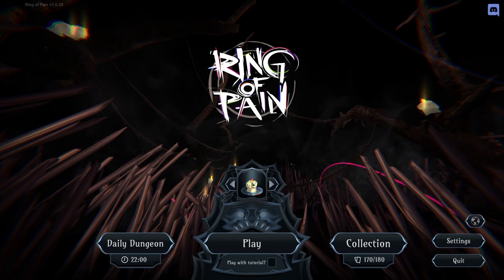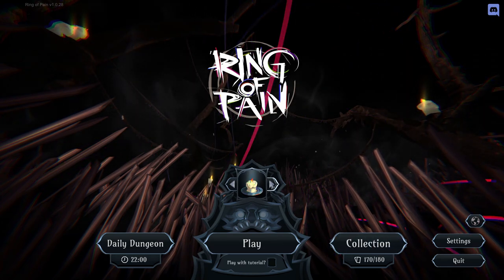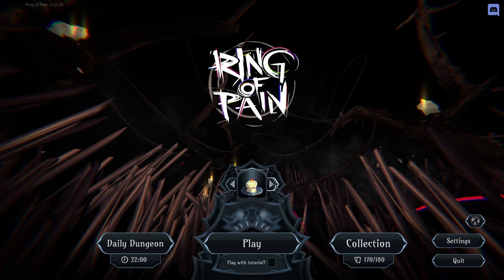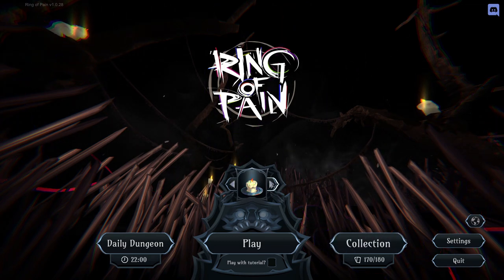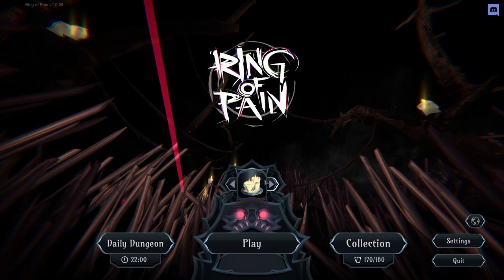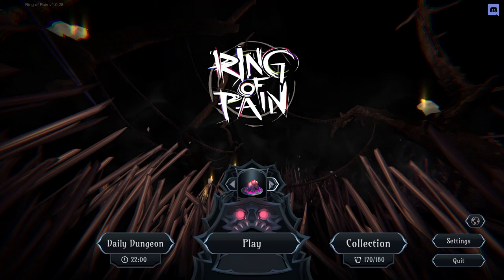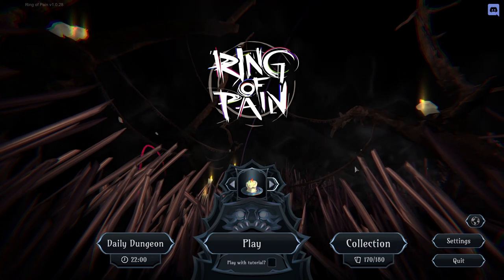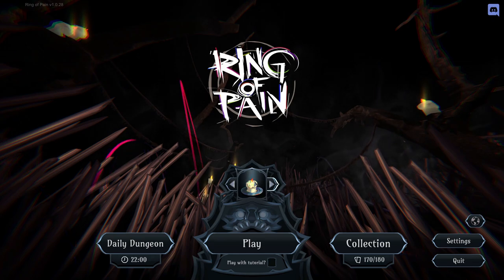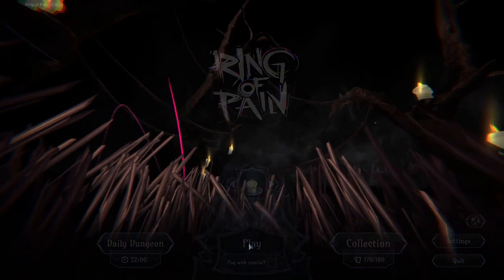So this is the difficulty. Once you've completed the game, you'll be presented with an additional difficulty. I don't want to give away too much, but there's two bosses. Depending on which boss you kill, you'll unlock either Double Candle or this Dark Rock here. But for this particular run through, we're going to play on Single Candle, which is the easiest difficulty. So we'll just go ahead and jump in.